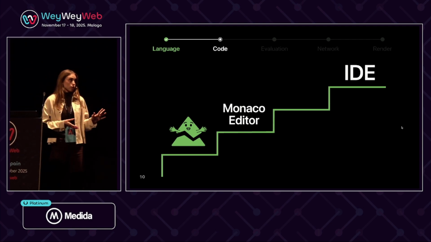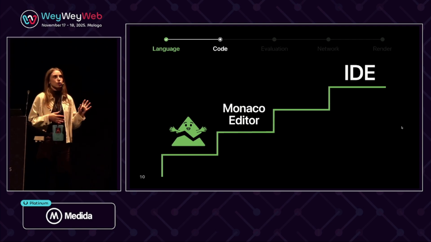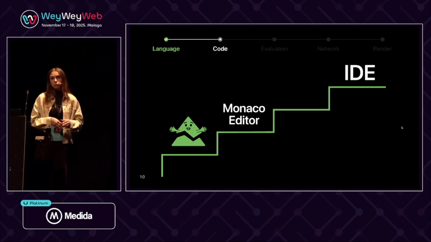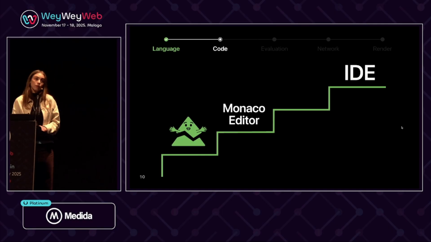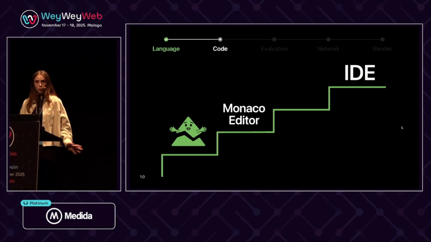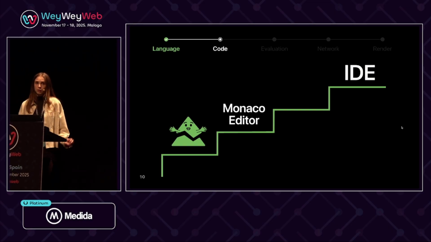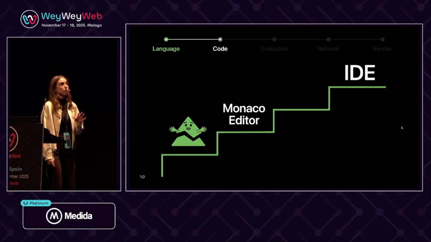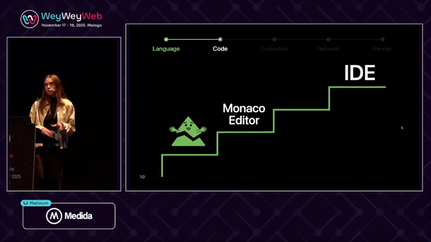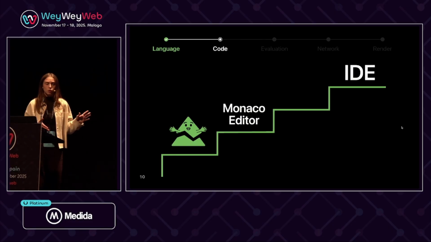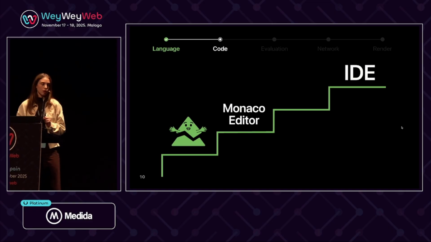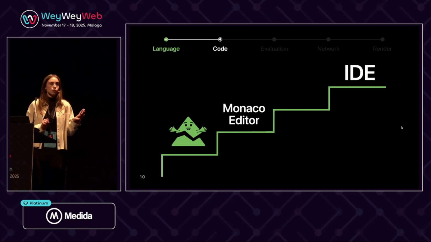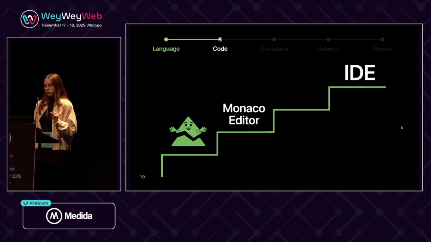And of course, we could write these features from scratch on our own. But it would be faster to use a proven foundation, like libraries. For example, Monaco Editor, or Ace Code, or CodeMirror. There are some libraries existing for this type of issue. In our product, we use Monaco Editor, actually.